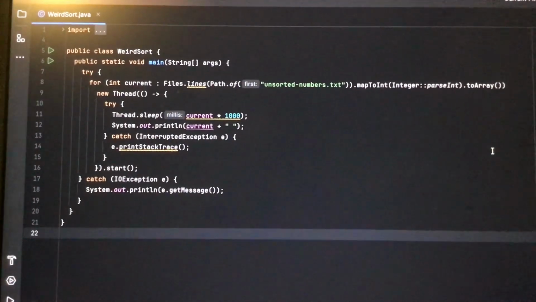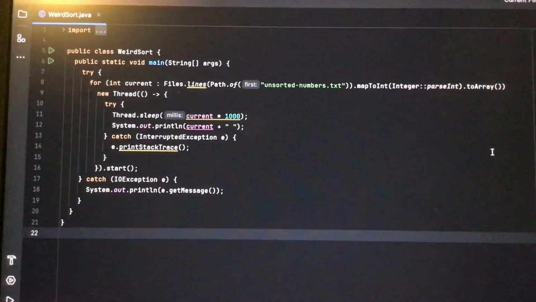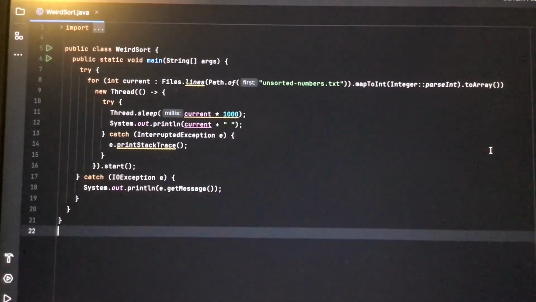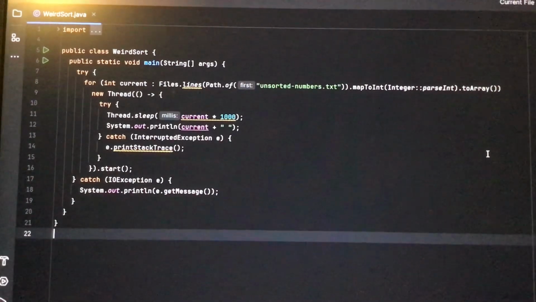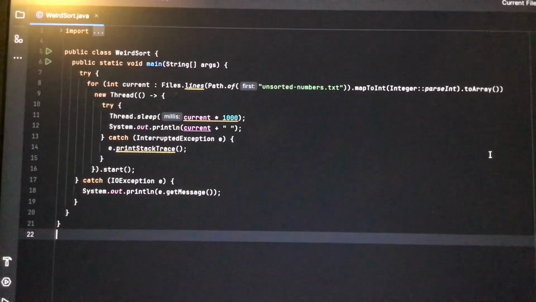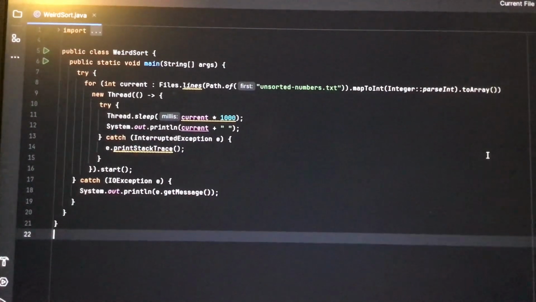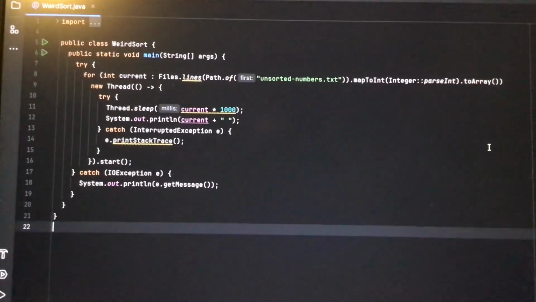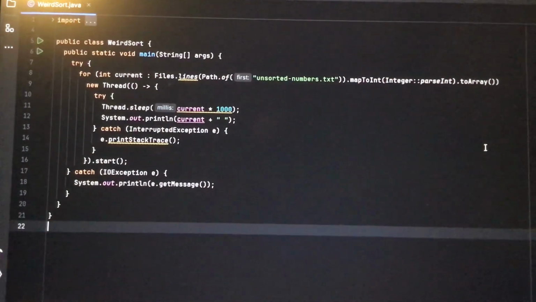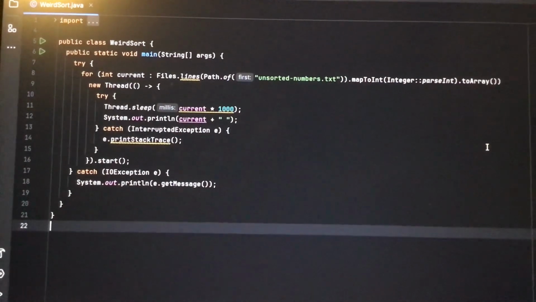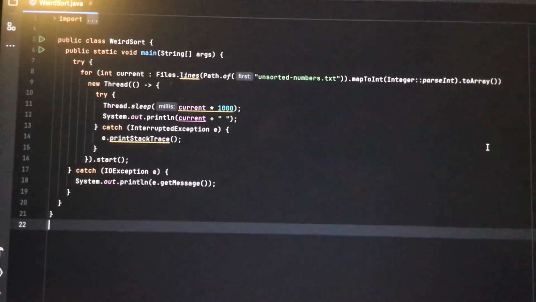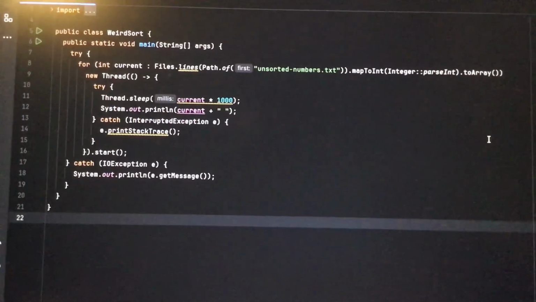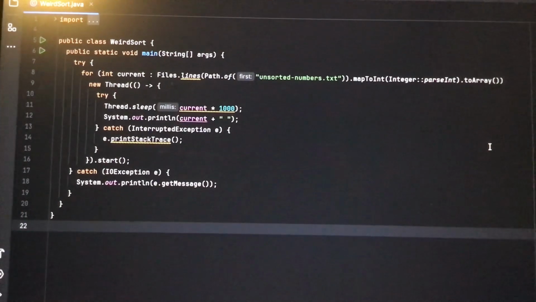For line 9, it says new Thread with an arrow, and that arrow is a lambda expression. Lambda expressions are basically code that you could put on a whole new class and link back to this, but a lambda expression will do whatever complex coding function inside the same class, so you don't need to link to an alternate class.